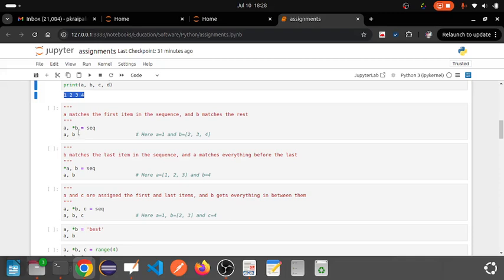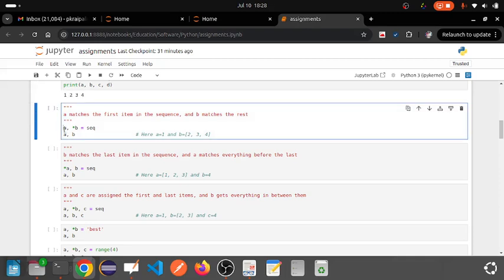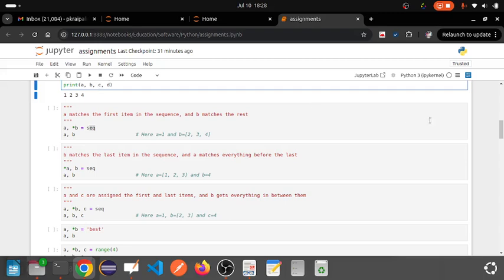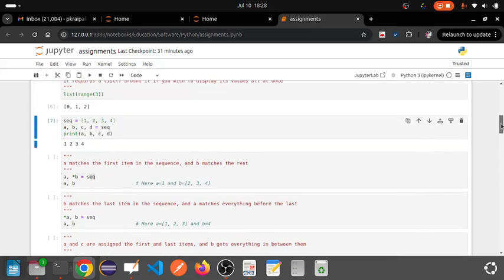Here you see this one is extended sequence assignment. You see here A comma star B. Star B means rest of all. So A comma and star B, these two values are assigned to sec, and sec is what?